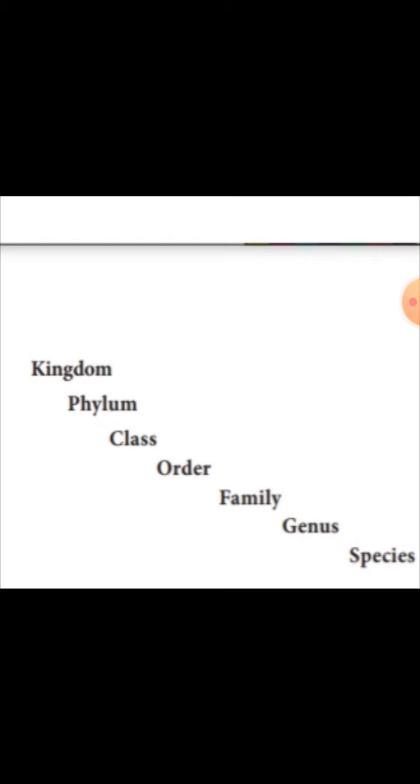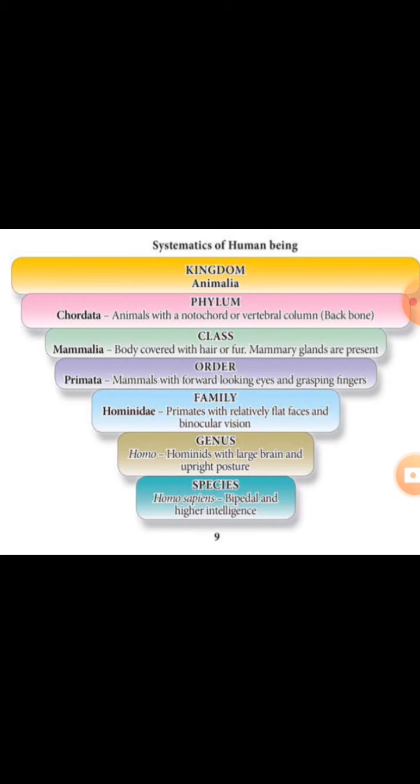It's the lowest unit of classification, and species are grouped into genus. Genera are grouped into family. Families consist of order. Orders are grouped into class. Classes are grouped into phylum. Phyla are included in a kingdom, for example the kingdom Animalia. For example, for humans, our systematic position and hierarchical classification is arranged with example: species, genus, family, order, class, phylum and kingdom.